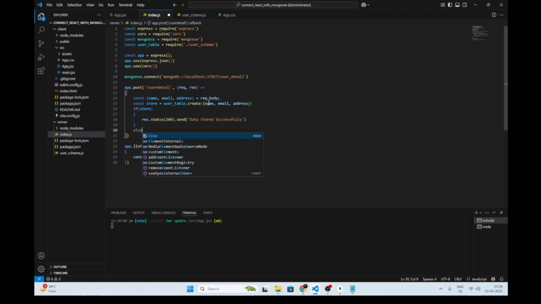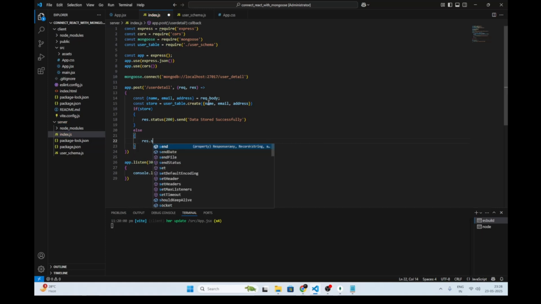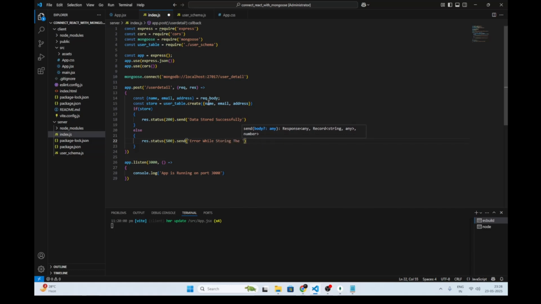Otherwise, in the else case, we will pass the response to our front end with the status code of 500, and we will write error while storing the data.